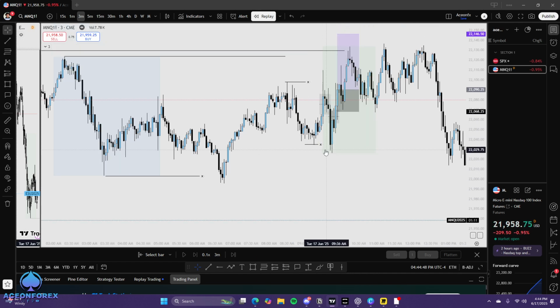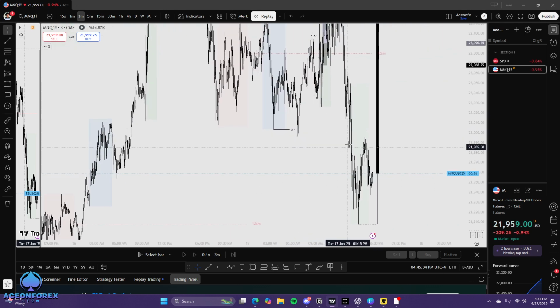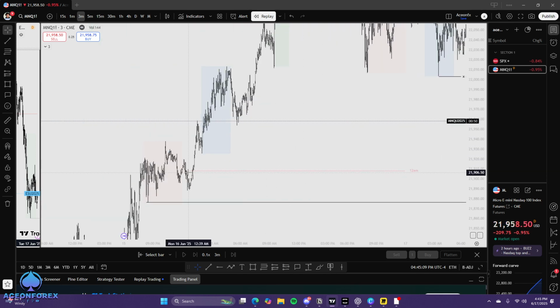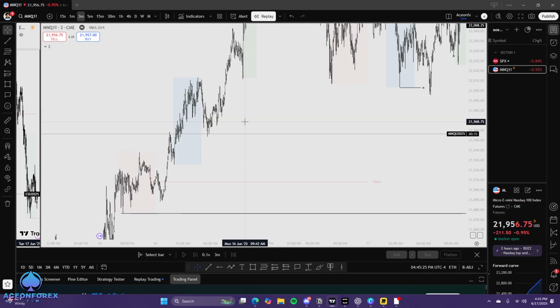Because at this point in time, it seemed like we were breaking structure and retracing and then going to continue lower, bouncing off this. It would have been an inverse fair value gap. So we took a short and got stopped out. If we were correct, you can see price eventually drops off anyways, but if we were correct, our targets would have been these pools, equal lows, relative equal lows. If you can find that on a chart near price, it's likely a target. So we got relative equal lows right here.